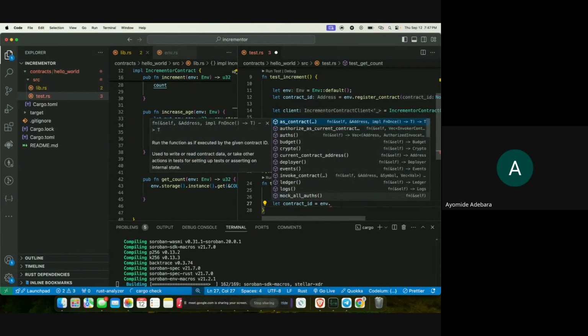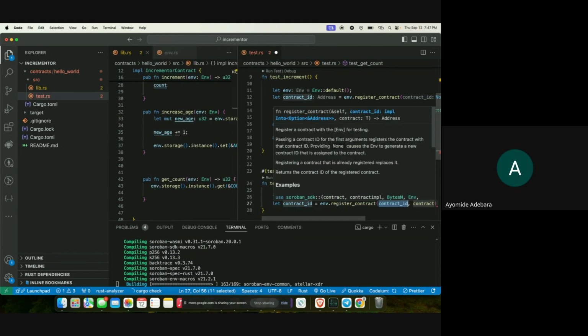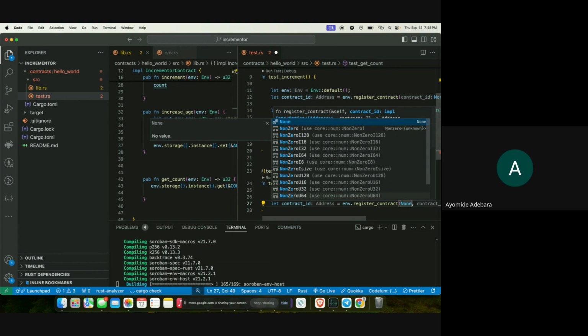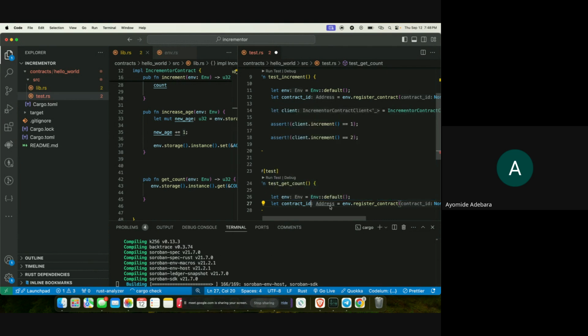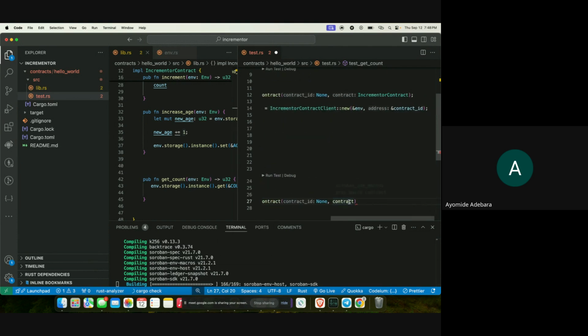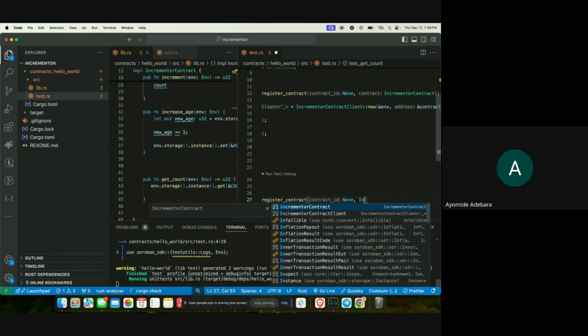So we are going to say env.register, and we use the register contract. So for this, we will say none, and then for the other part, we would call it increment. We call it incremental contract, basically.